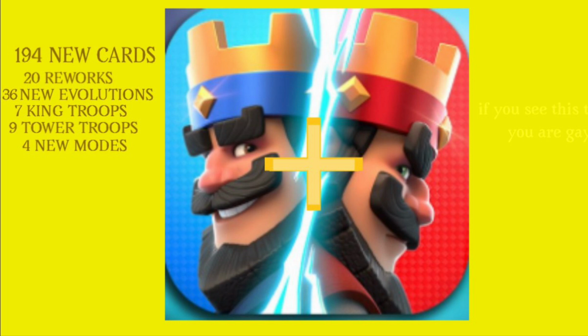Barracks, 4 elixir. The barracks are similar to the Goblin Cage. In destruction, they spawn a wizard, an archer, and a barbarian. Dark Barracks, 5 elixir. The Dark Barracks is a different version of the barracks that spawns a Night Witch, a cannon card, and a hog glider.